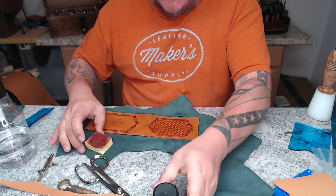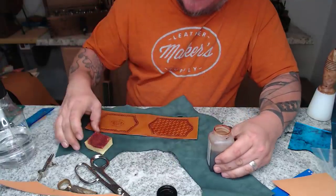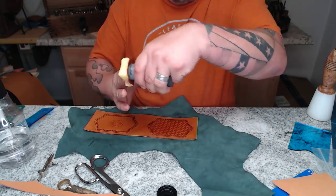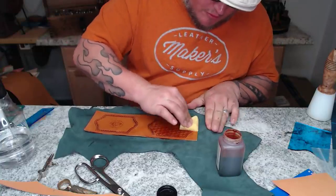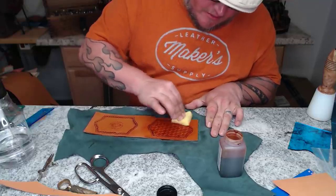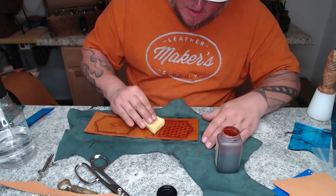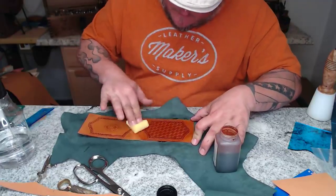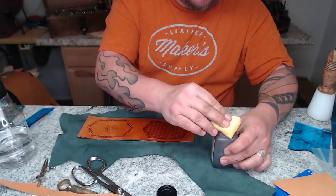Now, I'm going to go back with my second coat and I'm going to put it on very, very heavily. You'll see this stuff actually foam up in all the tooling and everything, and that's exactly what I want it to do. A lot of finishes, you try to keep them from foaming, but this one, I want it to, because then as those bubbles pop, it just settles down in all the tooling and the cracks and the crevices. So, love the foaming action on this stuff. Okay, and then when that dries, it'll be twice as dark as it is now.